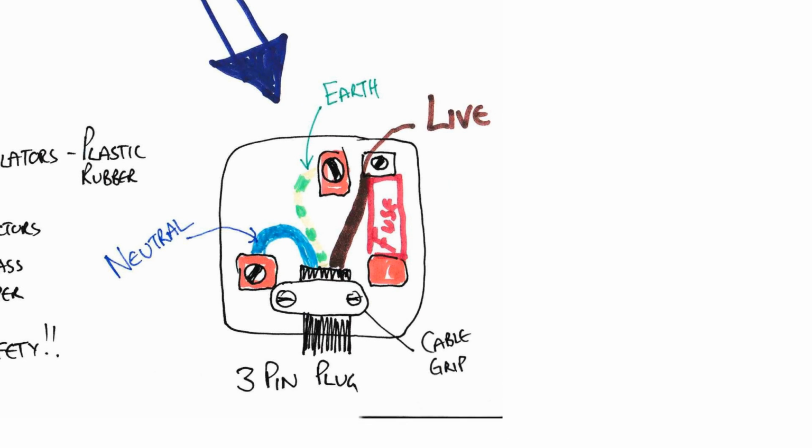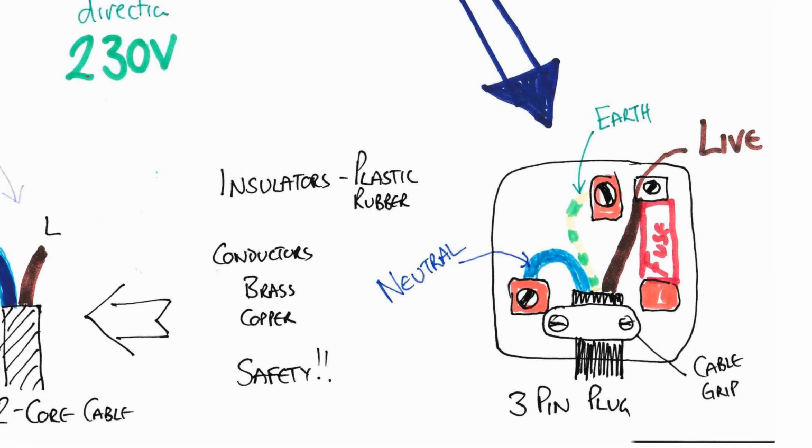You need to know the wiring of a plug. This tends to be a foundation question. You need to know what the colours stand for, so you're just going to memorise this. The other thing to point out is the fuse is on the live wire. Very often they'll ask you what's the fault with it, and it may be the case that the cable grip is not being held in position, or you may have a bit of loose wire touching a couple of terminals there. They very often have a question on which bits are insulators. Well, the plastic casing is, the rubber is an insulator, and the conductors in this case are copper, which is inside the wire, and brass. The pins, which are basically the goldy coloured bits of the plug, are made of brass.